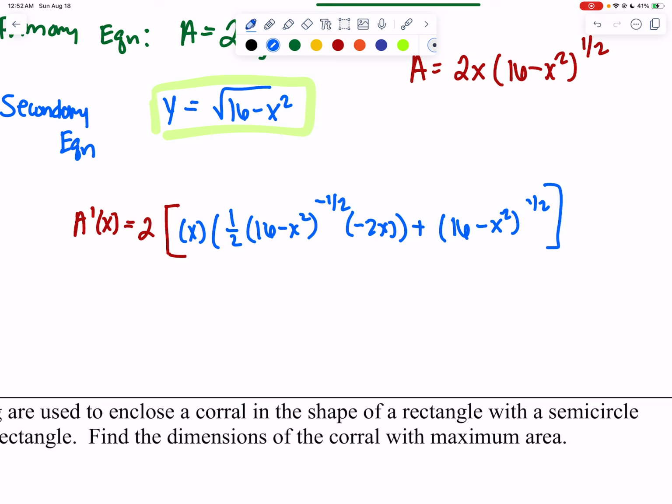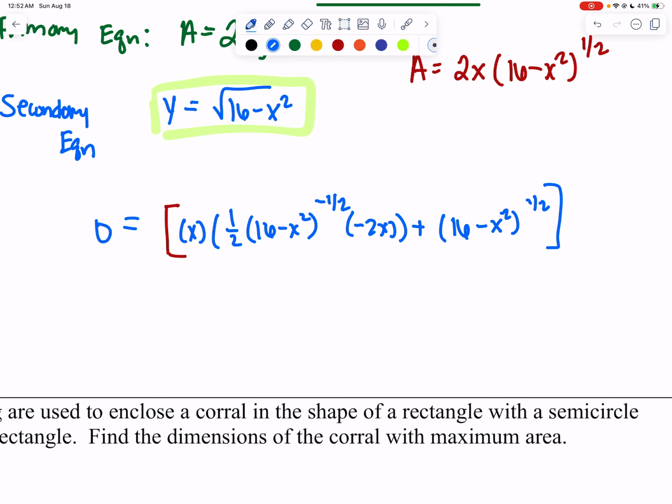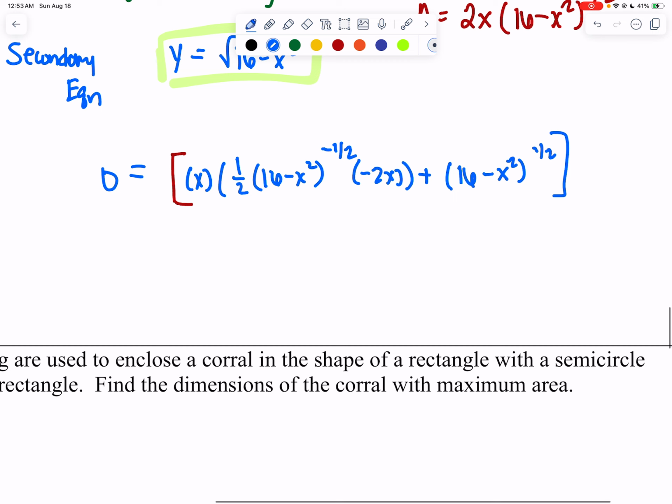Okay. Now we're going to set this equal to 0, right? So I'm technically just going to remove this 2 here because it's going to be non-existent anyways whenever we set this equal to 0. Now, we're going to try and make this pretty. How? I don't know. But I know that we are going to cancel out this 2 here and this 2 here. So it's gone. And then I have this negative x and x. So I'm going to have a negative x squared right here.